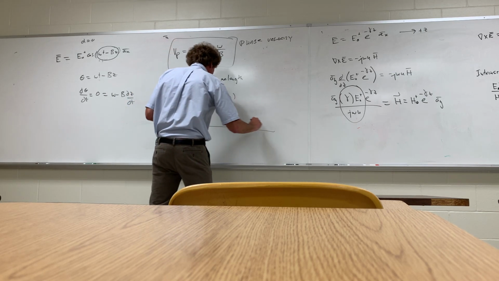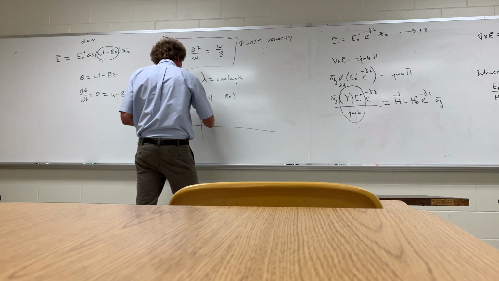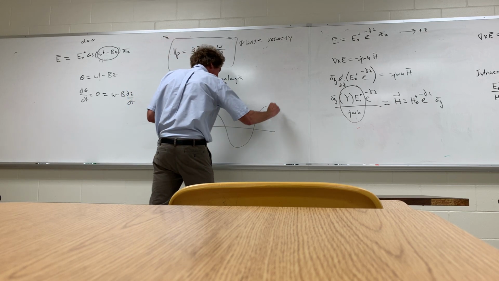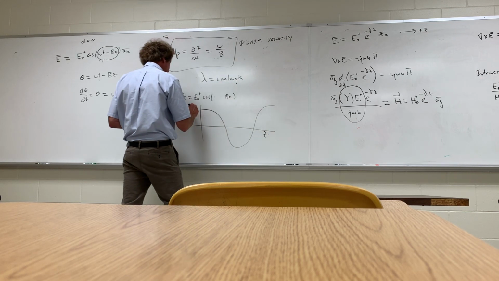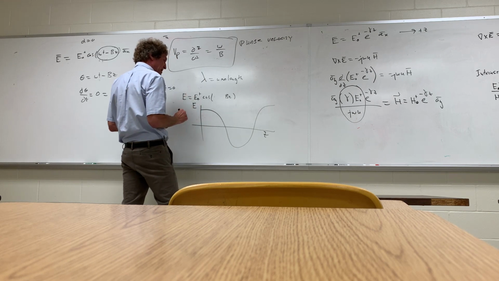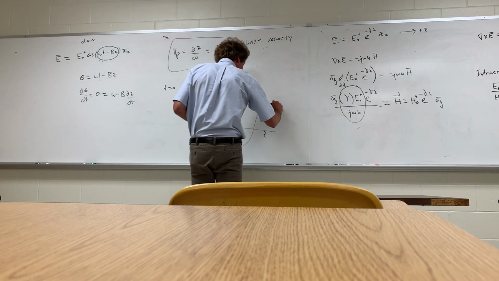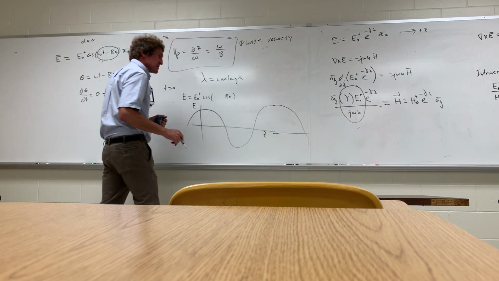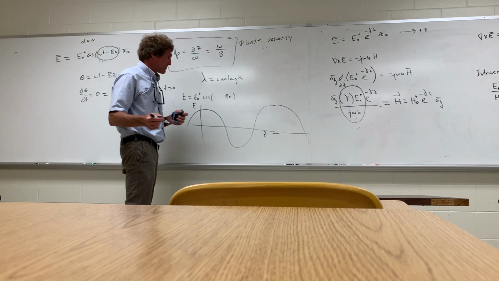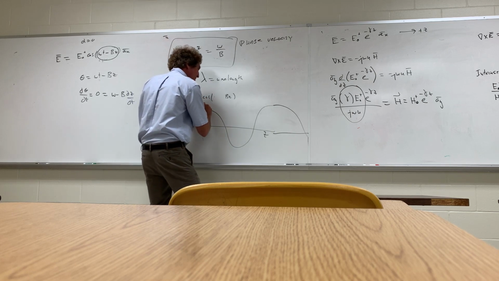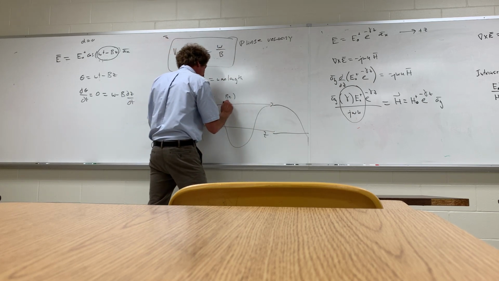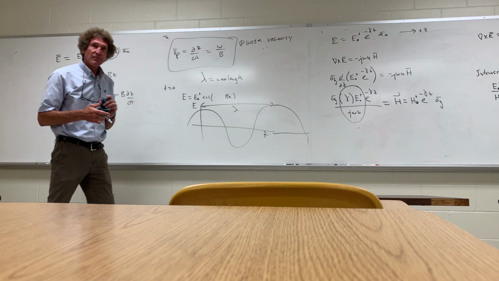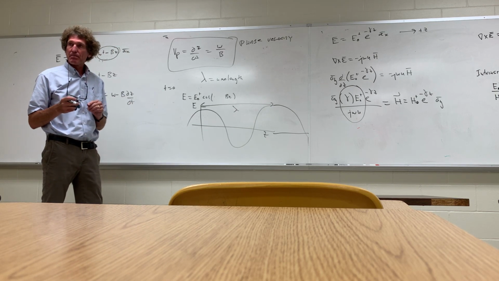Now, if I take a look at this, the cosine of beta z would look like this versus z. This would be the E field in this axis, okay? And that's not drawn very well, but I hope you can appreciate what I'm trying to do. I'm trying to show you a sinusoidal waveform, a cosinusoidal wave. The wavelength is from here to here, right? That would be the distance over which the wave repeats itself. Do you all agree with that?